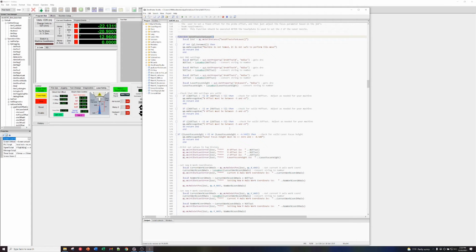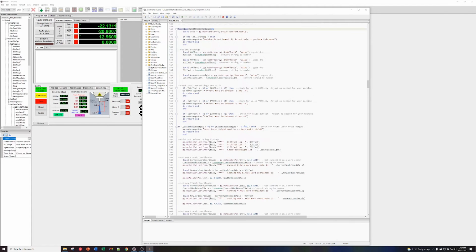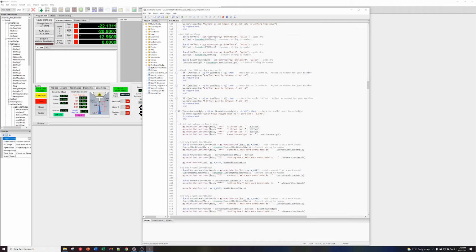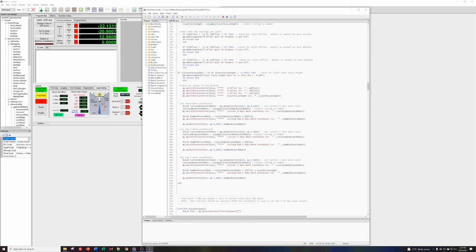So in this case, you see I've allowed the X, Y, and Z offsets to be within a plus or minus 5-inch range, and so it'll flag that if it's wrong, and then things like these are printing into this history log down here. It's more for code debug, but if you want to go back and see what happened, you can pop this history button up in Mach4 and you can read, as it went through everything, what its calculations were. So I like to write those in there. That's just kind of to check things up.